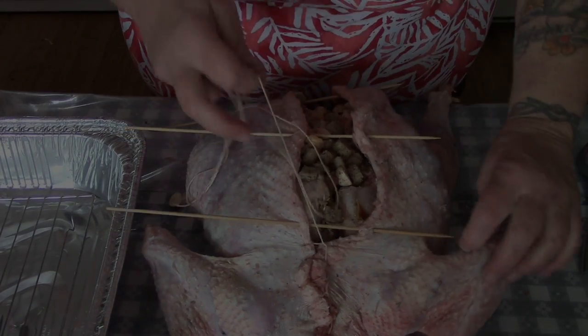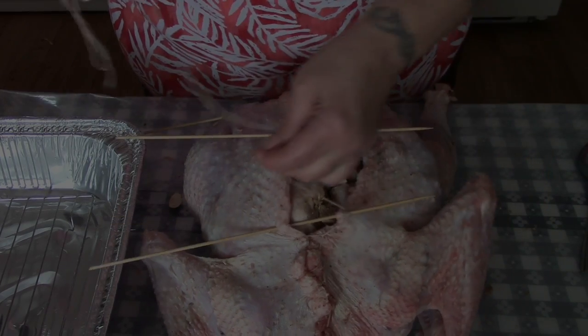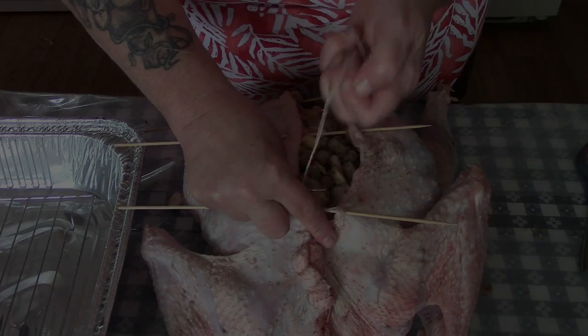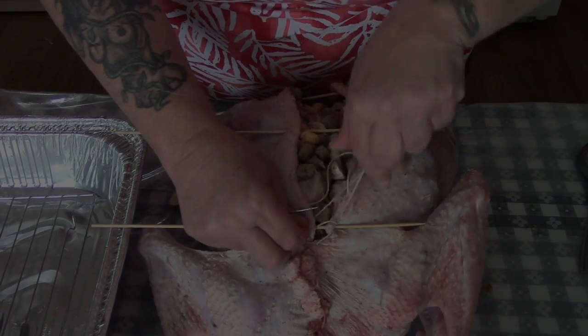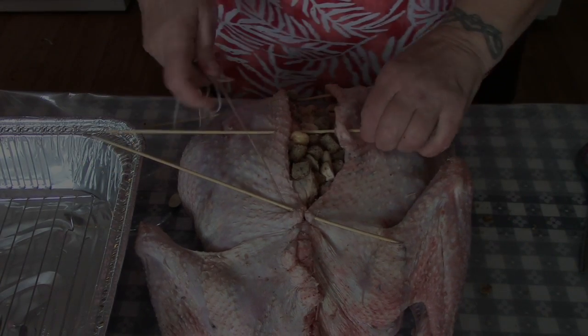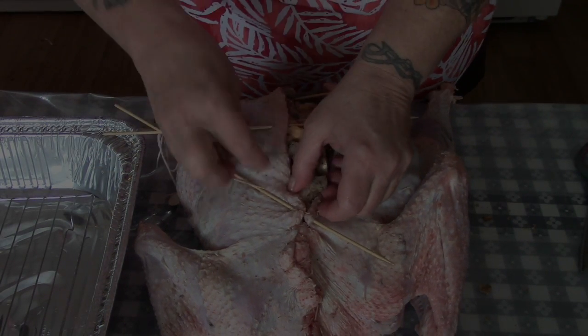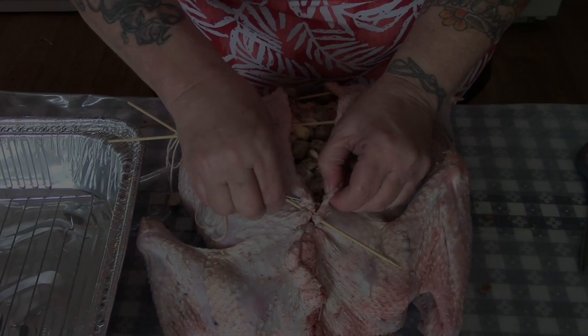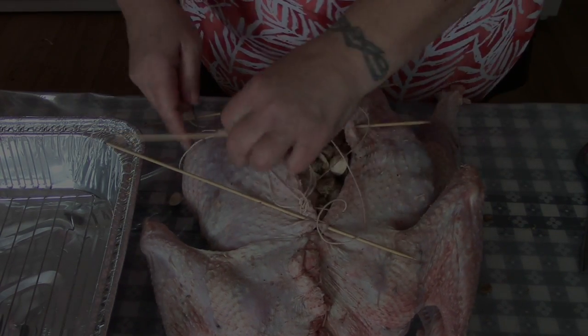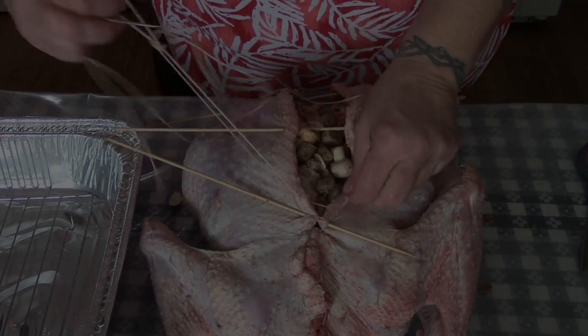In. All right, now let's just pull this together like so. And then we're going to go back through here. God, you'd almost think I knew what I was doing, eh, folks?